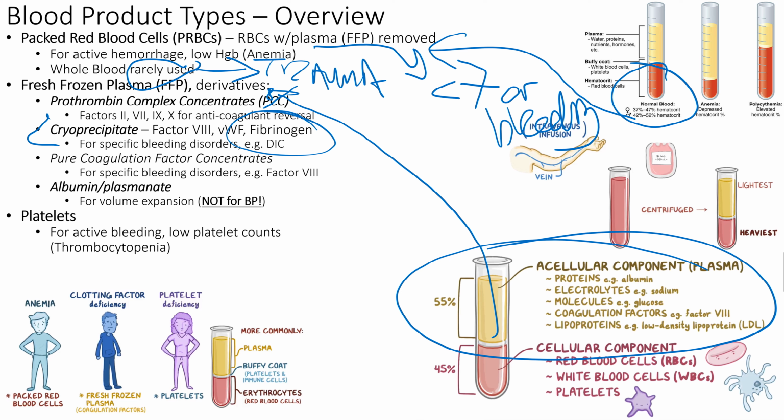And then so we got the plasma, we got the RBCs, and the last thing is platelets, all right? So you have an active bleed. You can't say, don't give platelets, please, just the RBCs, I'll give you a deal. You can't do that. RBCs are coming out, platelets are coming out, plasma's coming out, all that stuff's coming out, right? So if someone's actively bleeding, we'll give them platelet transfusions as well. You give them an RBC transfusion, a plasma transfusion, and a platelet transfusion when someone's actively bleeding. Okay, sometimes people just have a low platelet count, and we'll give platelet transfusions for that.